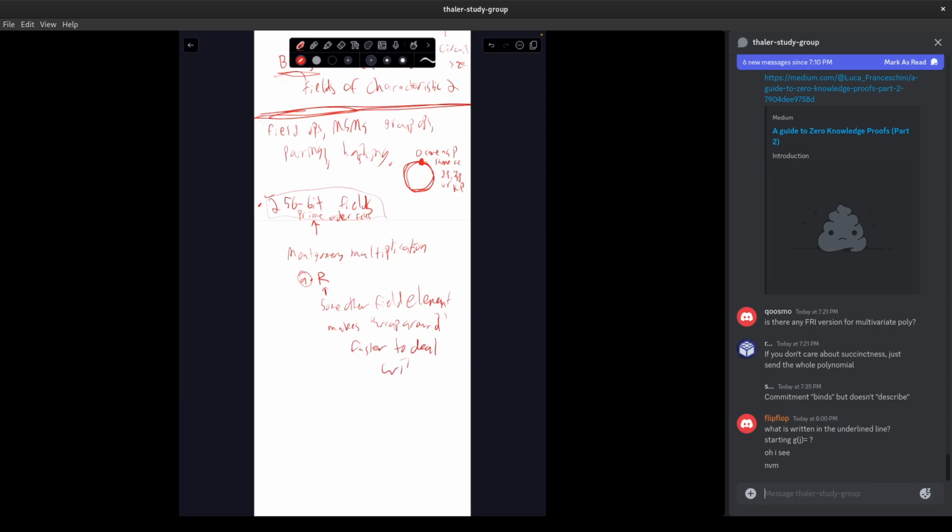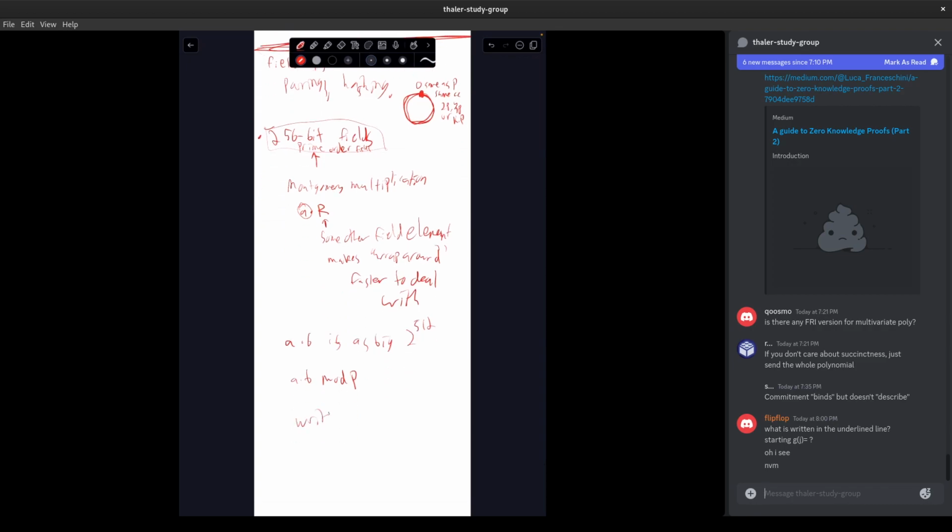to deal with, right? Because the naive way to do wraparound: if I take two field elements A and B and multiply them together, that's as big as 2 to the 512. So I want to compute the wraparound, so A times B mod P. The naive way to do it would just be to divide. You'd write A times B, which is 512 bits, as Q times P plus R. And this R is the wraparound. This is the value you actually want, the right value. Okay, but computing Q and R requires division by P, and division is slow. You don't want to do division.